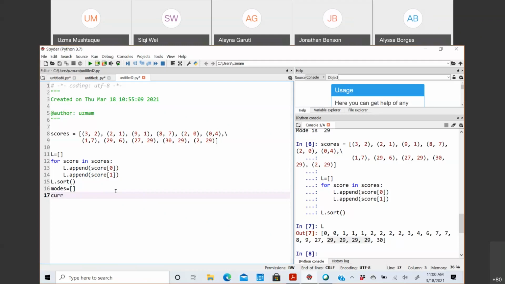So current equals 0. All this is just initialization. The important part comes in when we update them in the loop, right? Index equals 0. Beginning from the first, the current is the first element, which is 0, obviously, and the index of that is also 0. So this is initialization. Previous, there is no previous element right now, so let's begin with -1, right? No harm in doing that. And count, as I said, is going to count for the current grouping and then get updated depending on if we find a bigger one. All right, so those are all the initializations.